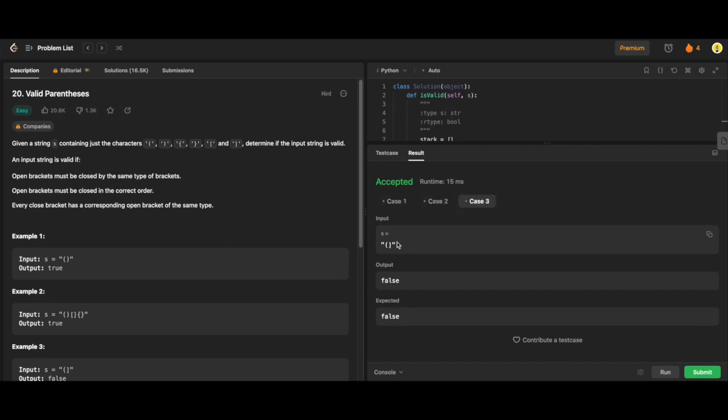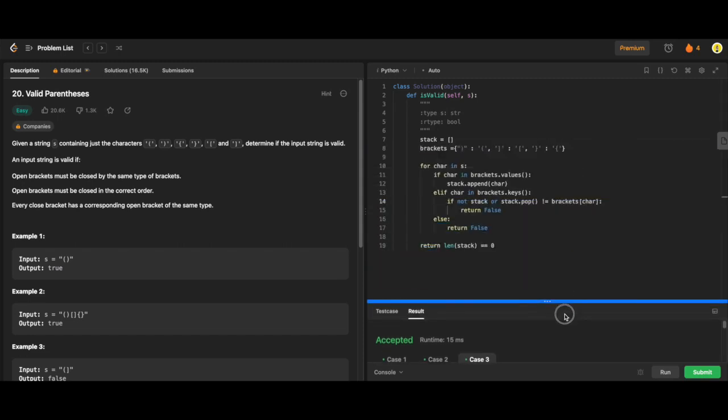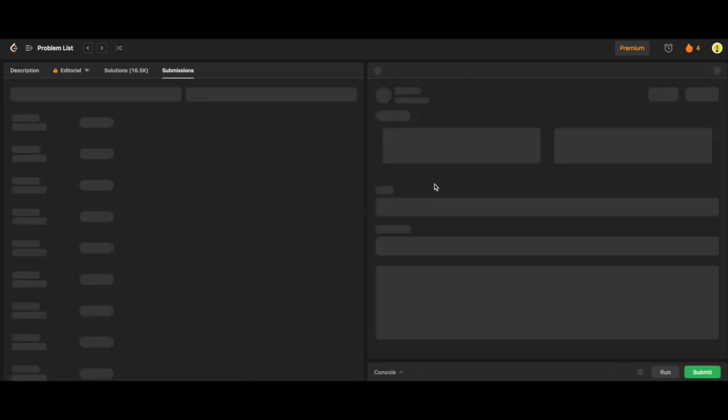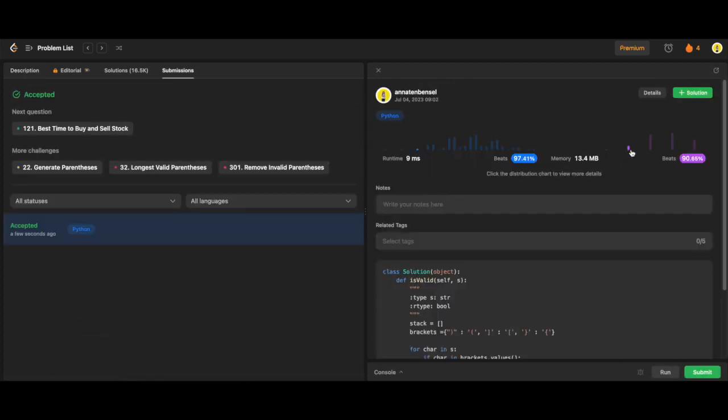True, false. So that's good. Okay, so it noticed all of these were true. They're the same. They open and closed of the parentheses, and then this one was open, close, but it was different. Sweet. So let's go ahead and submit that. And then from here, okay, nice, cool.